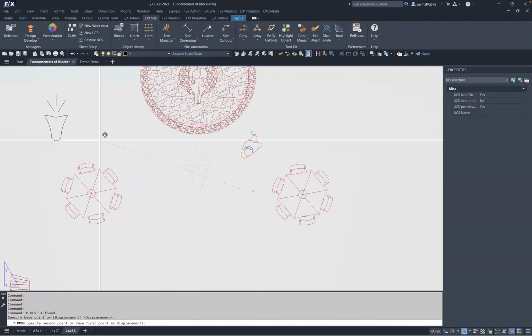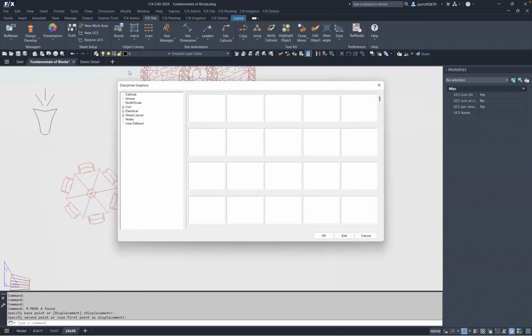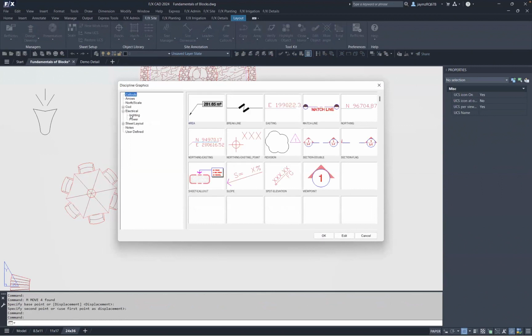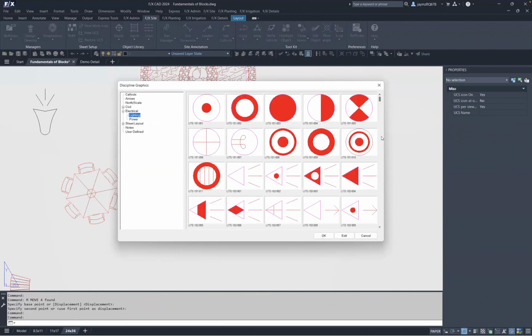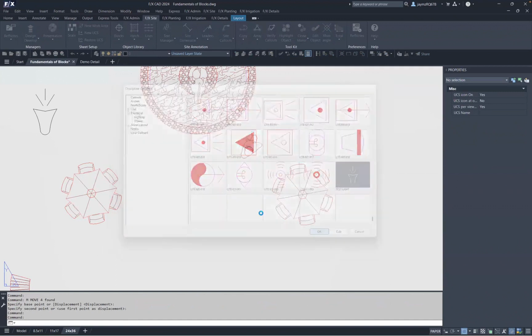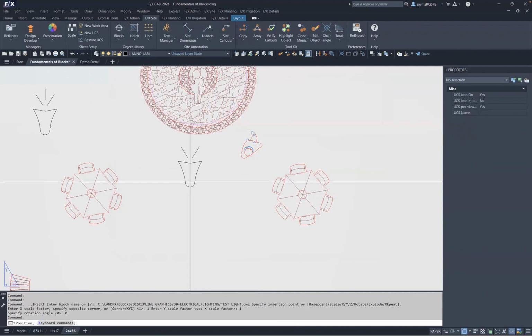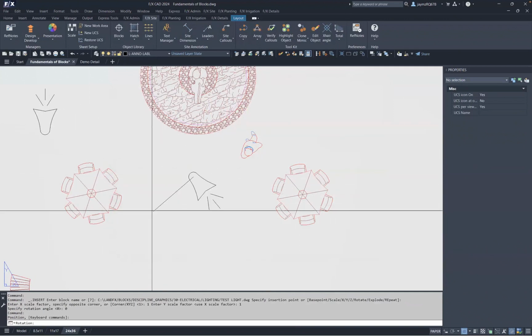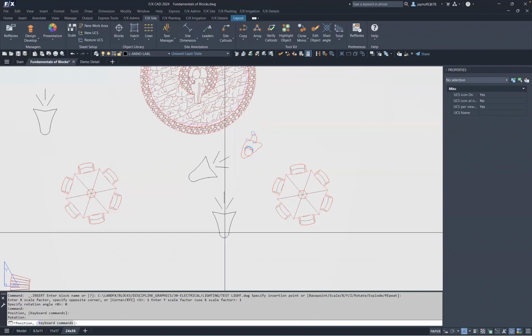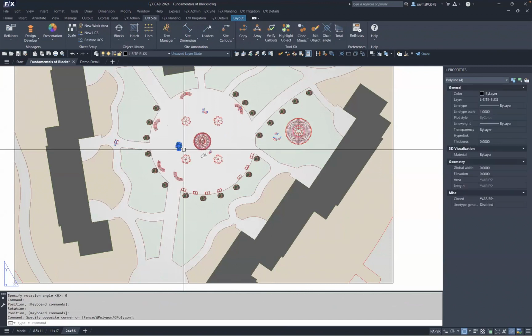So if I just move this one out of the way for now, we can come up here to our blocks tool. We can navigate to our discipline graphics, find my electrical, and I have my block here. Of course, I'd want to improve my slide, but now if I go ahead and place it, it's coming in at the size we drew it on paper space, and I can click and rotate it. And I can place this poor guy here. And now when I zoom out, let's go ahead and get rid of this one.